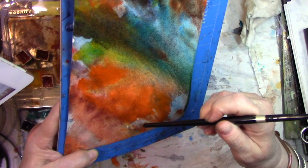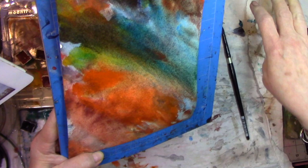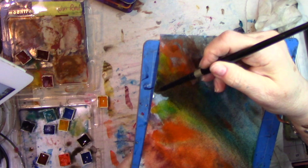And Lord knows I would love to be able to paint like Jean, but Jean's been doing Jean for a lot of years. She didn't just pick up a brush and start painting. Ooh, that's so pretty. Watch for dark edges.